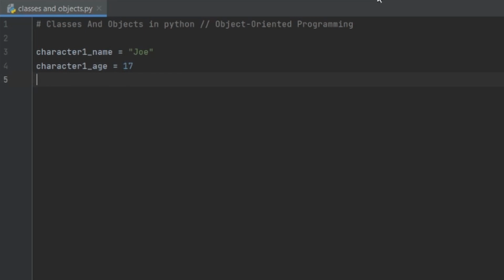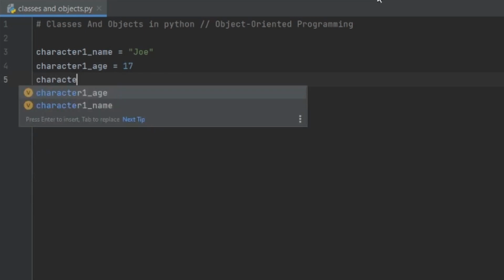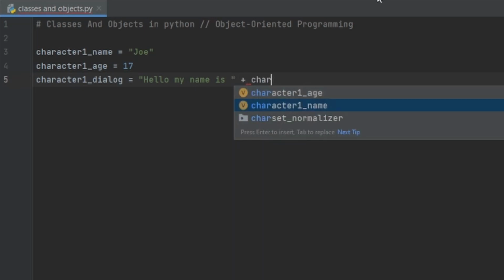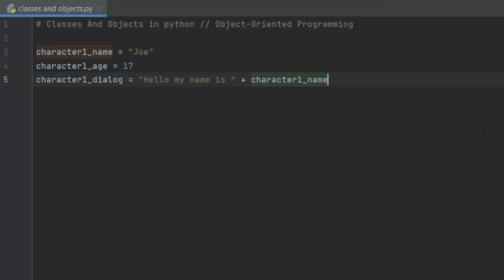And then let's say, character 1 dialogue. That's not how you spell dialogue. Dialogue. Let's say, hello, my name is character 1 name. Okay, so this is functional, right?